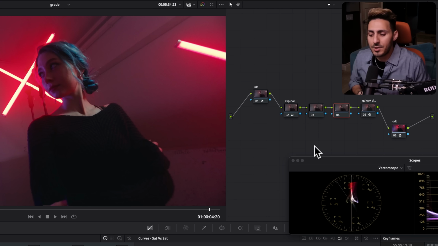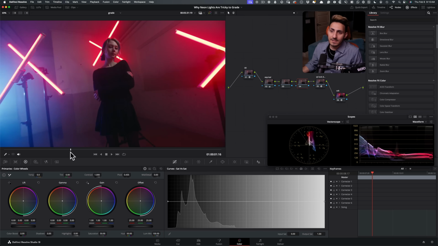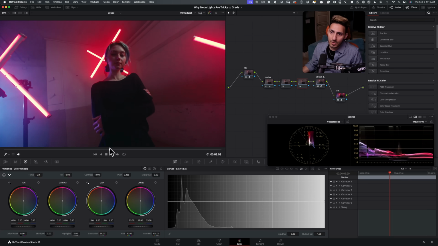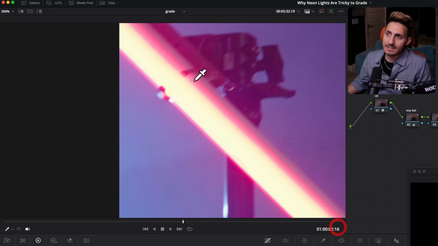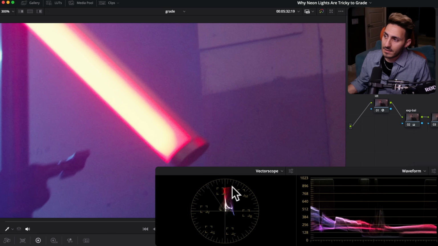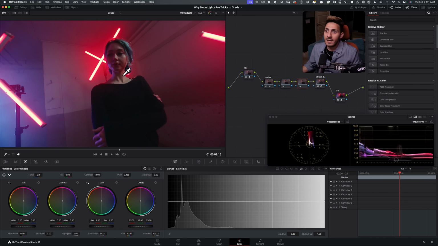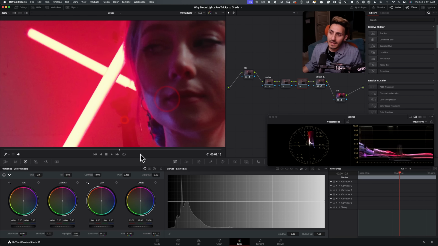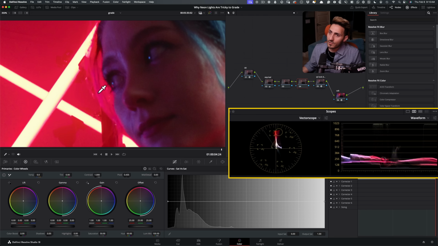So I'm going to take you through 5 different methods that you would go about cleaning up lights. So you can see if I were to go right here and park it somewhere around here and zoom in, you see this artifacting that we get with these lights. And what is this? This is what's happening here, how our red is just absolutely cracking. And that's the problem that you will always have when you're working with RGB lighting or neon lights like these, right? And then if I were to come right here, you see the information in the hair is just absolutely gone. And if I hover over, you can even see in my scopes what's happening. It's just absolutely choked, right?